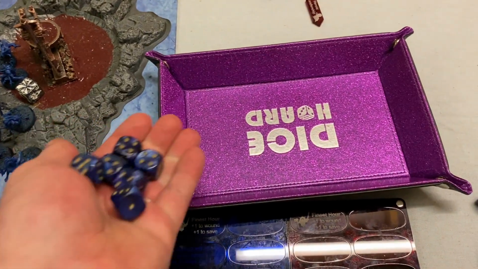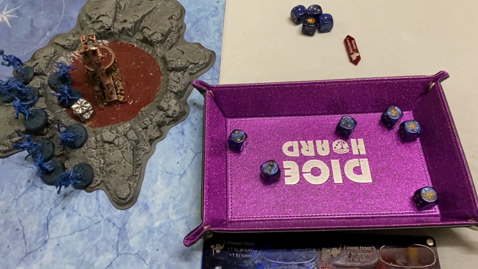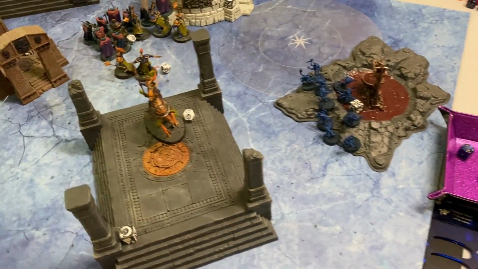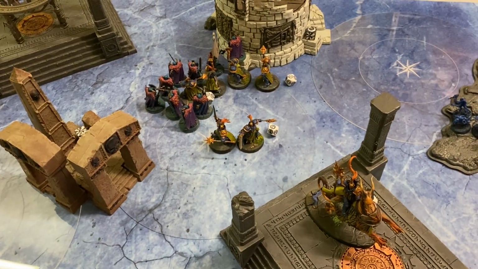Need a lot of 6s here. Oh, that's still not enough. That's still 3. It's going to kill the Magister. I think I got my summon out while I did. So you've just got your Sequitors and the Vindicators over there to go.